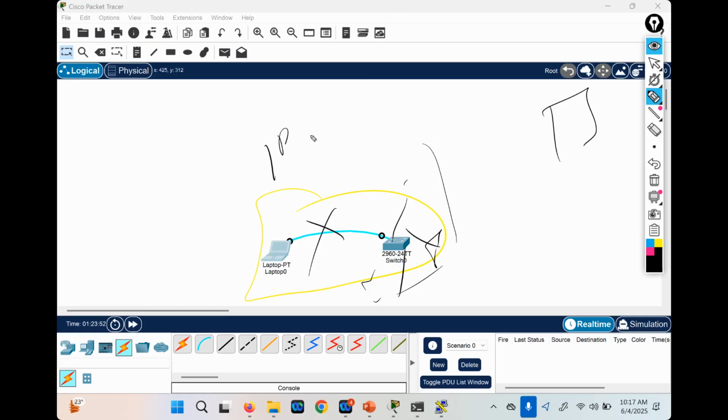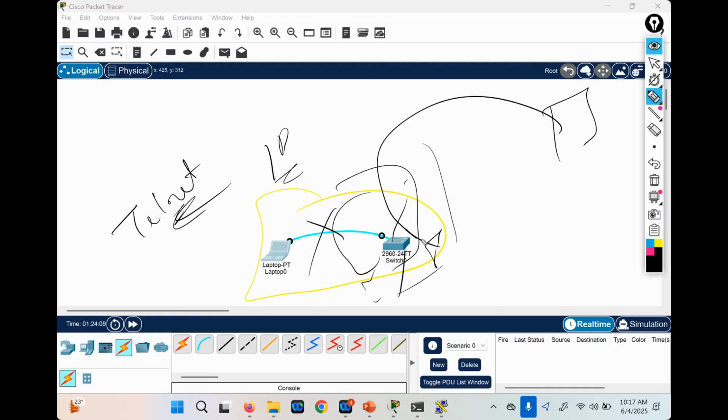Because the switch has an IP address, I can use that IP address to execute a remote login. That's why we need to activate this technology or this protocol. Telnet, we talked about it before. But if the switch doesn't have an IP address and I do not activate this telnet, there's no way I can enter that switch to see what is going on. So you don't have to be in the server room physically with the switch.